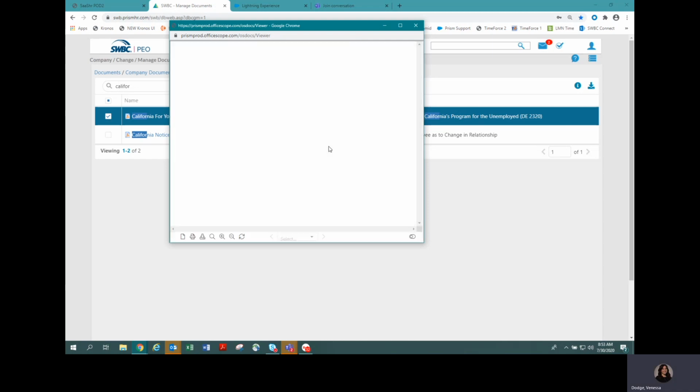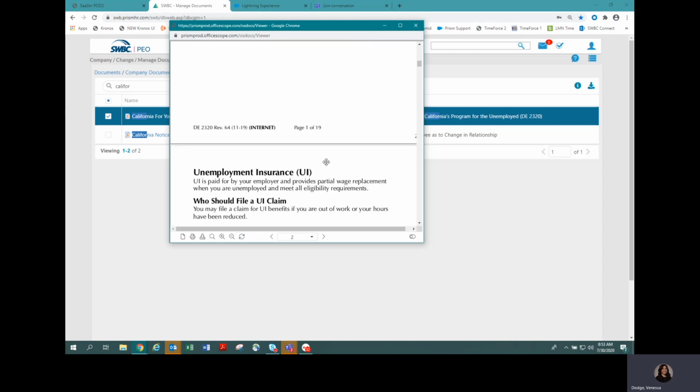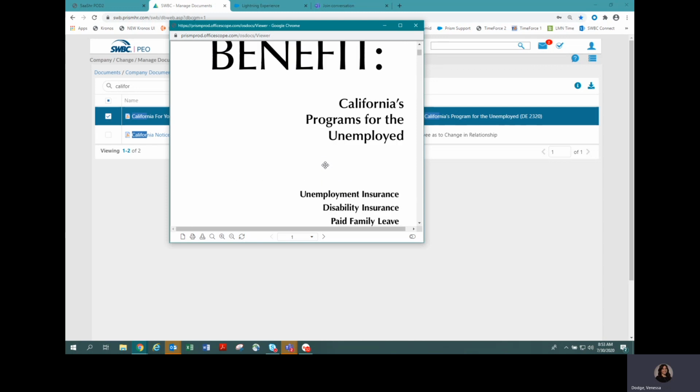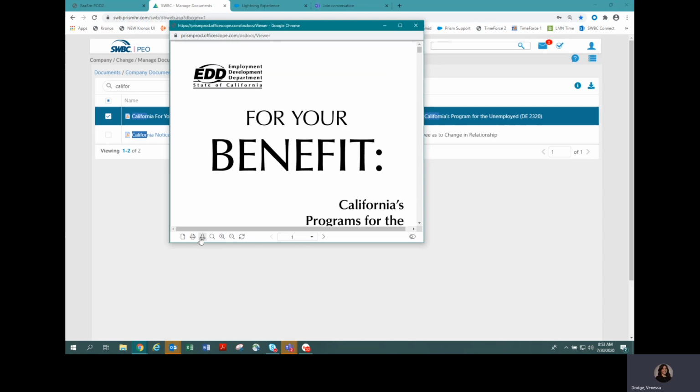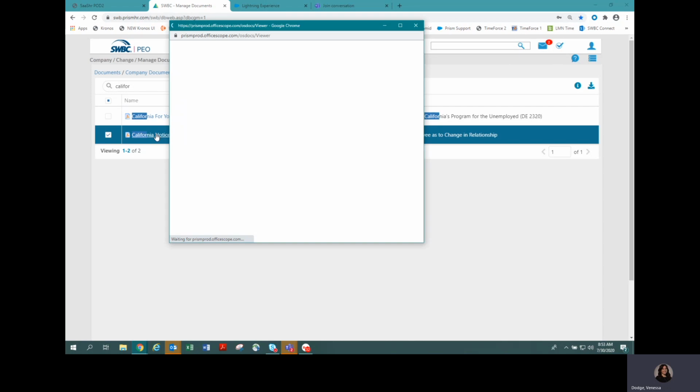When you download these documents, make sure you fully read them and follow the directions. It's very important for these specific states. To download them, you're just going to click the little down arrow at the bottom section of the notice, and then you can print from there, or there's actually a print option as well if you want to do both, one and the same. Okay, and then for California, there's another one, so I want to make sure I click on that second one.